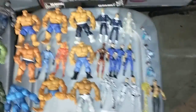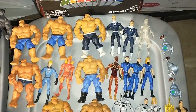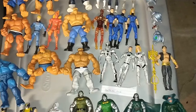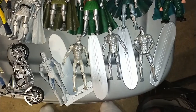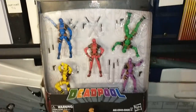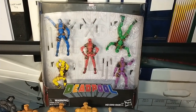Over here I got all my Fantastic Fours — there's a bunch of different ones. There are like a couple box sets and a bunch of single ones. I have like Future Foundation Fantastic Four, Namor, Doctor Doom because that's the villain, and Silver Surfer — there's a whole bunch of different ones. And then I got this Deadpool Rainbow set and Rainbow Corpse Deadpool.